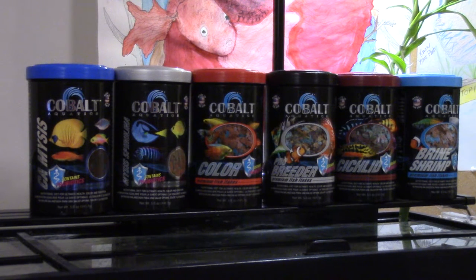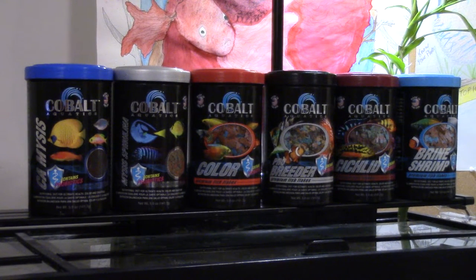Now what exactly is that blue flake? The blue flake contains probiotics, which has probiotic bacteria that supports digestion, which then leads to a cleaner aquarium. So a good way to think of it is if I don't digest something very fast, I'm going to be pooping it out real quick — and we're going to have a mess in the aquarium. Especially for fish that just eat it and poop it right back out — you pleco keepers out there, you know what I'm talking about. But if they have these probiotics, it allows them to digest it better, which in turn makes a cleaner aquarium.